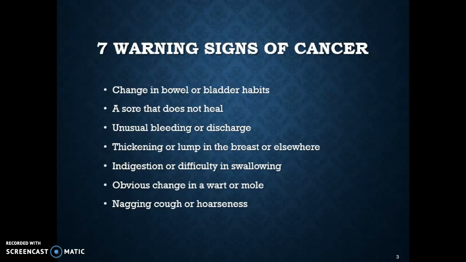Some patients will develop indigestion or difficulty in swallowing, or an obvious change in a wart or a mole, or begin to have a nagging cough or hoarseness, a change in their voice sound. And these are the 7 warning signs that we teach patients to be more aware of, and particularly when they have a family history of cancer, to really pay attention to those types of signs and seek guidance from a practitioner, physician, someone to evaluate further.